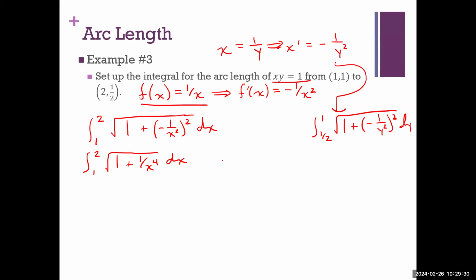All right. This integral does not look like something we can use substitution to get ourselves clear of it. But let's try this. Let's try to add the 1 plus 1 over x to the 4th. So if I want to add those together and collect them under a single fraction, how can I do that? Get a common denominator, which should be x to the fourth. So I can rewrite this as x to the fourth plus 1 over x to the fourth.